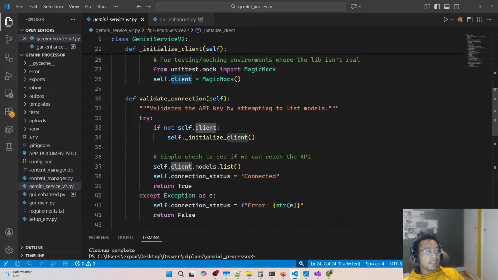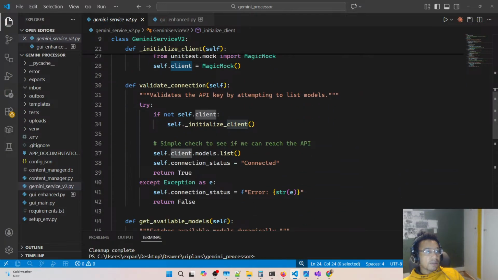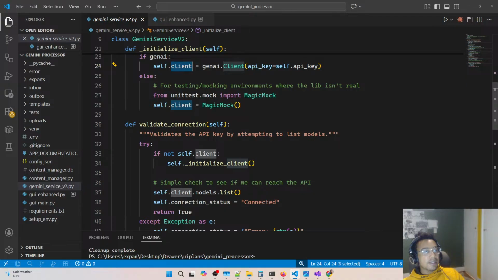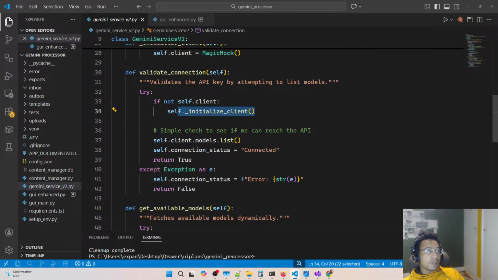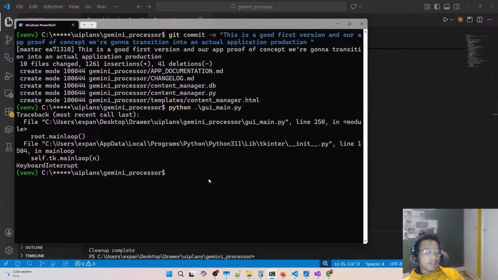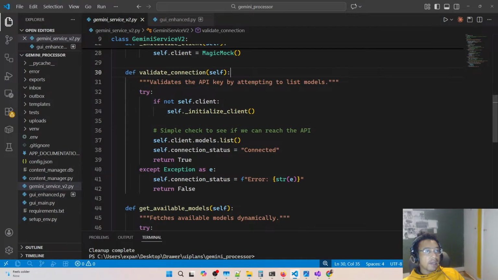Now we're going to validate our connection. What does this mean? We grab the client instance that we have, we initialize it. If there's no client, we initialize it, and then we're going to list the models that we have. So this is actually the first bug that we've encountered. So let's actually go into our Copilot.